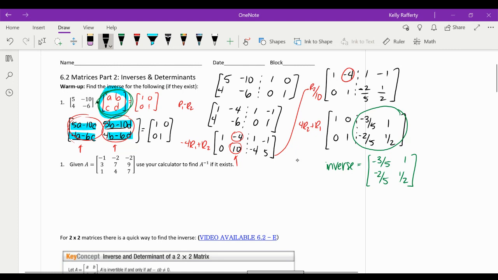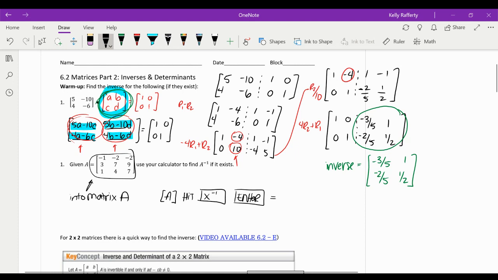And to do that, you would literally just type this in your calculator, like we did back when we were solving with the calculator for Gaussian. So you type that in. I would put it in as matrix A. And then you go and select your matrix. So in the calculator, once you select a matrix, it should look like this. And you can use the inverse button, which is actually the button that we use for matrices. So then you hit the x to the negative 1 button, and you hit enter, and it should give you the inverse matrix.